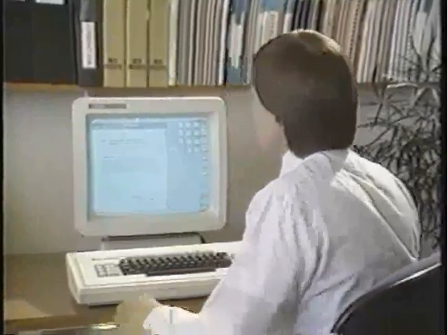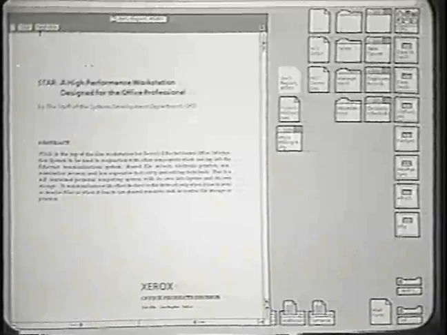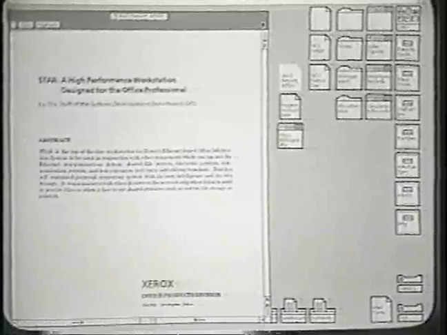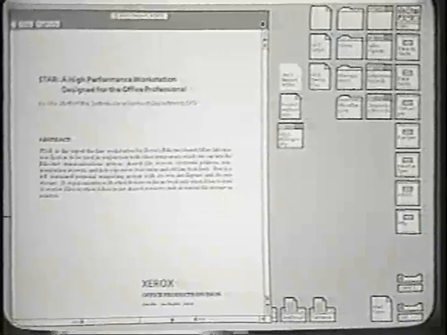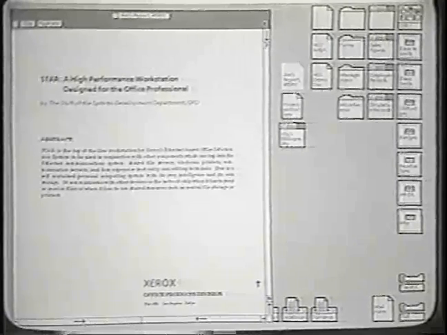Like all icons, when they're open, they occupy a portion of the screen called a window, and each window has a header with a title along the top and a few commands, usually toward the left end of it. Along the right edge of it is a vertical scrolling mechanism, and along the bottom is a horizontal scrolling mechanism. I'll do a little of that right now, just slide the image sideways, and then I'll put it back. The vertical scrolling mechanism allows me to either change pages or slide the image up and down. What I'll do right now is simply flip to the next page. So this is page 2 of my document.